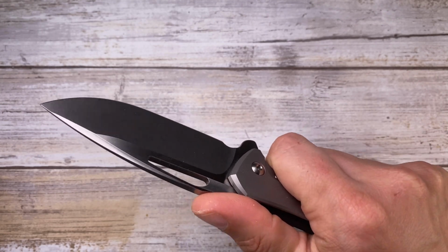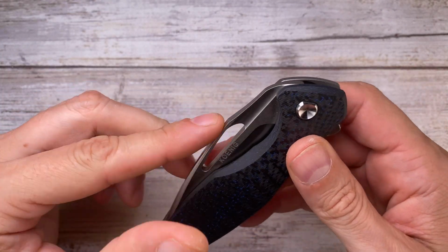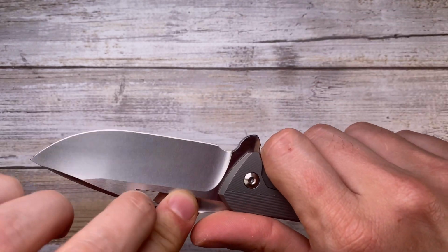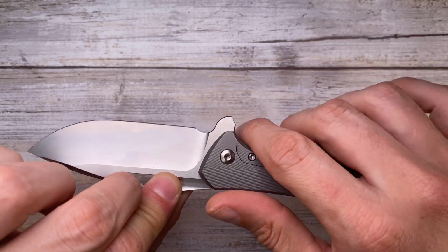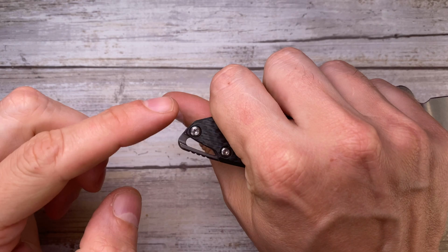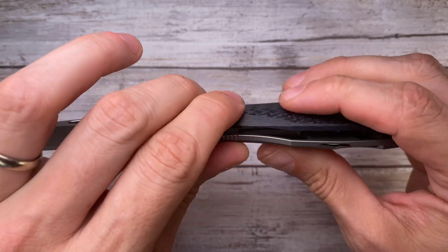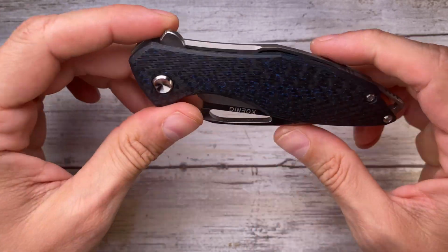Fantastic. Zero hot spots in the hand, zero sharp edges, no jimping going on, but who cares? It's fantastic. You don't need this because there's a thumb ramp, and the overall shape of the handle is going to make sure that your hand cannot go past this guard over here. Beautifully done. You can do reverse grip, but this is going to be a little bit pointy, so not ideal. But overall, guys, even if this is carbon fiber, this is absolutely rock solid. It's not gonna flex, it's not gonna go anywhere.